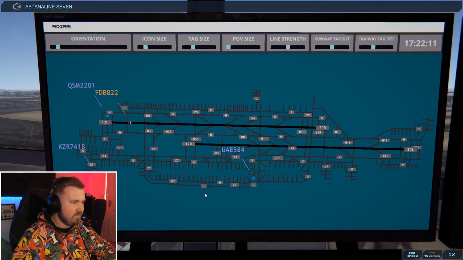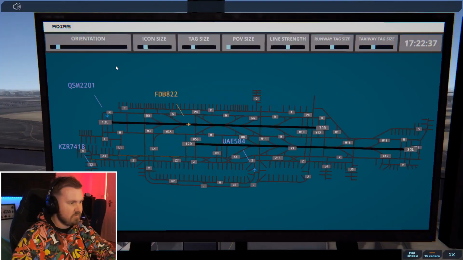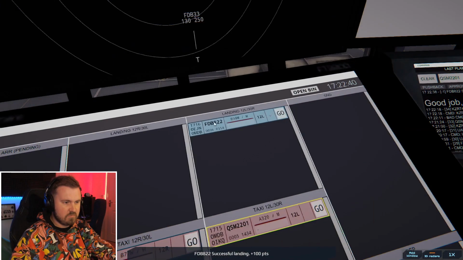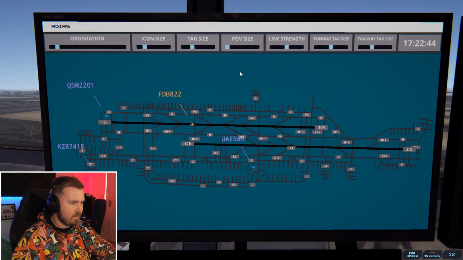Astana 7418, pushback approved. Expect runway 12 right. Nice. Kesham 2201. I give up. Runway 12 right pushback approved, Astana 7418.